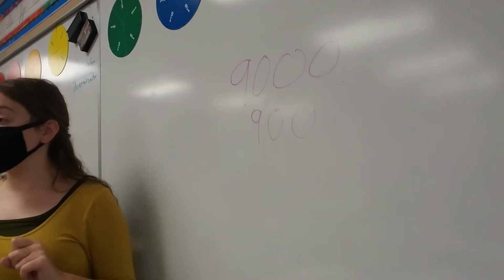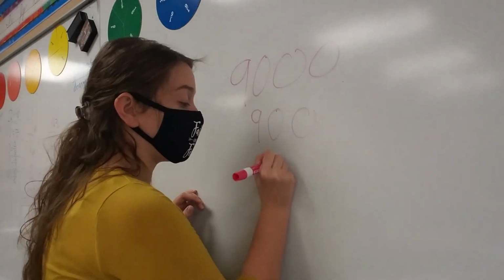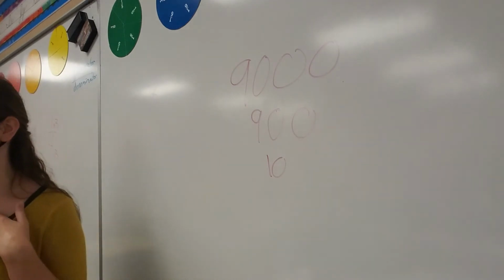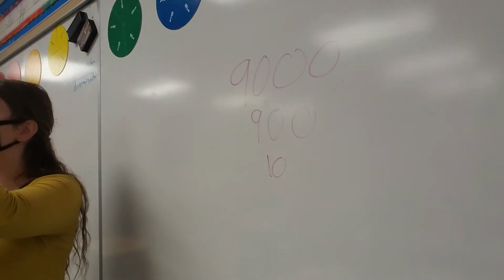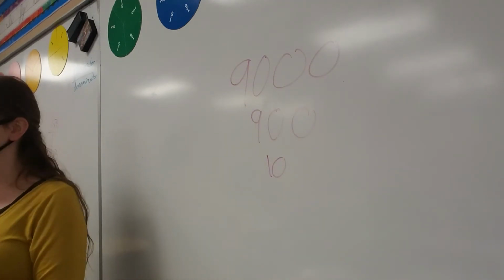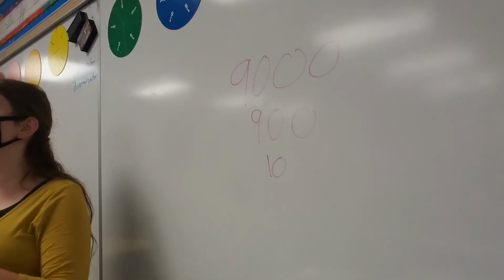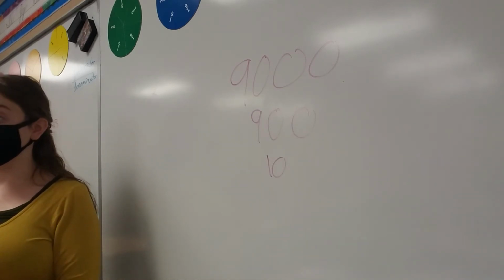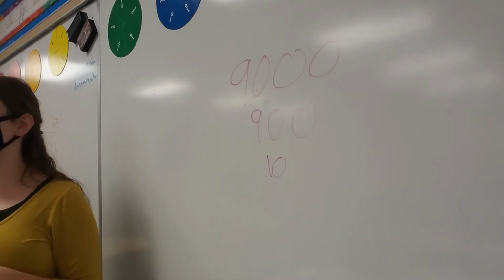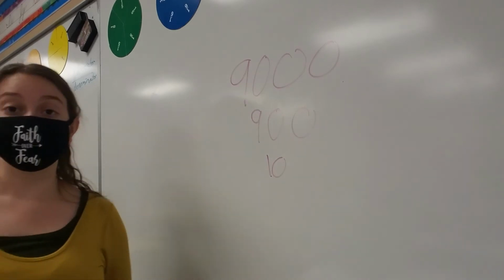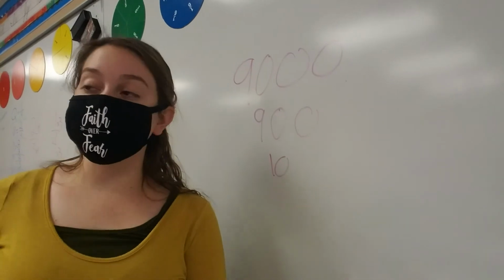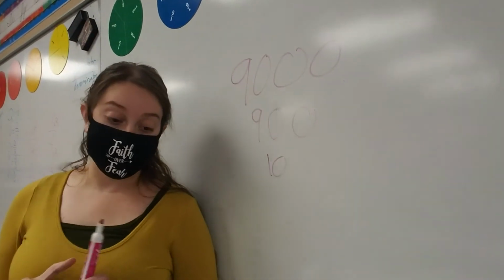So there's 1 more. That means it is 10 times greater. If there is 1 more zero, it is 10 times greater. If you have 2 more zeros, it's 100 times greater. Make sense? Keegan, do you have a question? 3 more zeros is 100. What? So on the other page. So that is what you are doing with numbers 1 through 9.